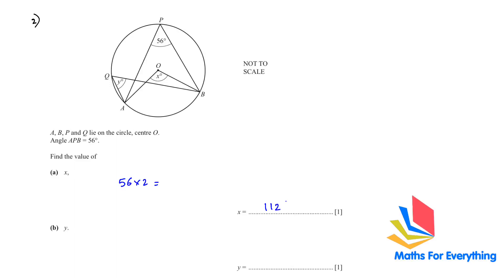Next, we have to find Y. Y is also from the same chord, and this is the center angle and this is the angle at the circumference. So Y will be 112 divided by 2, which is 56. Or we could use the other theorem: angles in the same segment from a common chord are equal. Since this angle and angle Y both start from AB and both touch the circumference, Y is equal to 56.